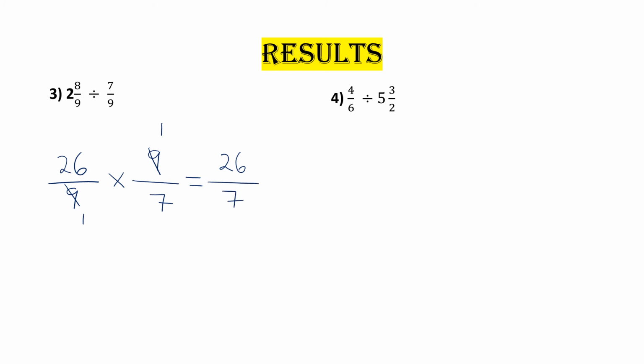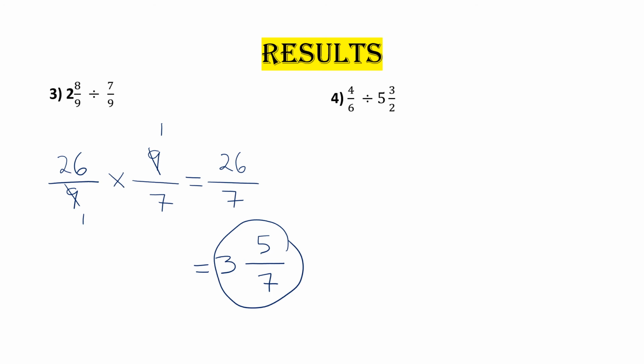And this could go down again because it is top heavy. The closest number 7 could go into 26 is 4. 7 4s are 28. Hold on. No, not 4. 3. 4 will be too high. So 3. 7 3s are 21. And that will leave a remainder of 5. So this will be our last answer here. So 7 3s are 21 plus 5 is 26. So it's 3 and 5 sevenths. Yep, that does it.